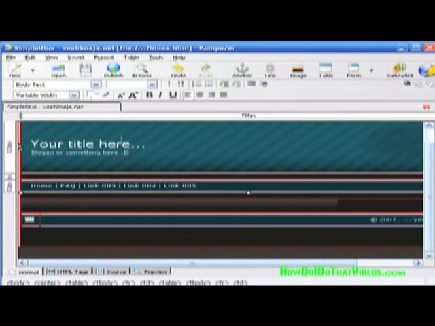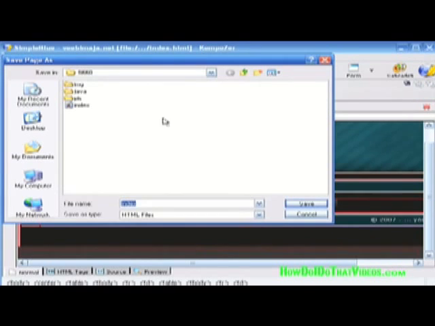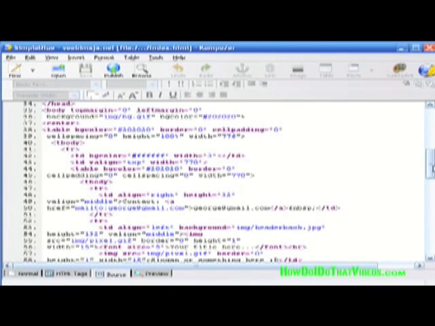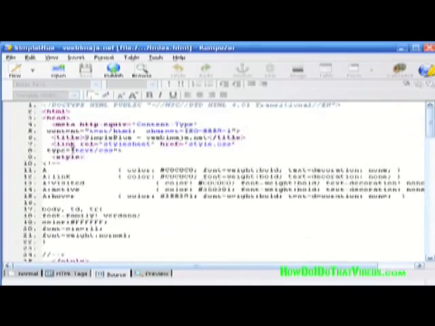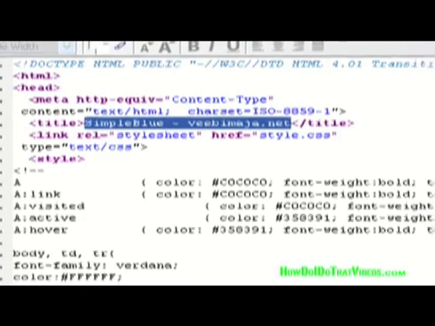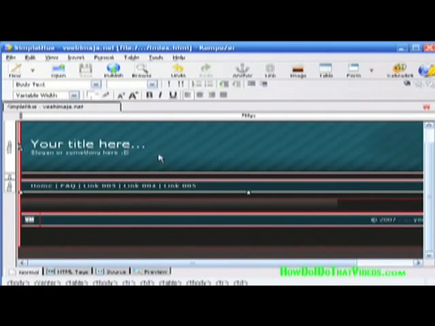So as soon as you open it up in Komposzer, you want to go up here and save as, give it a name that you want, you know, index 2, my site, whatever, and then you go in here to the source and come on up to the top in between the title tags, and then title that, and then come on back and then click on save, and you're good to go. Then just make whatever changes you want, and from that point on you are working on your website, your web page. And that's pretty much it.